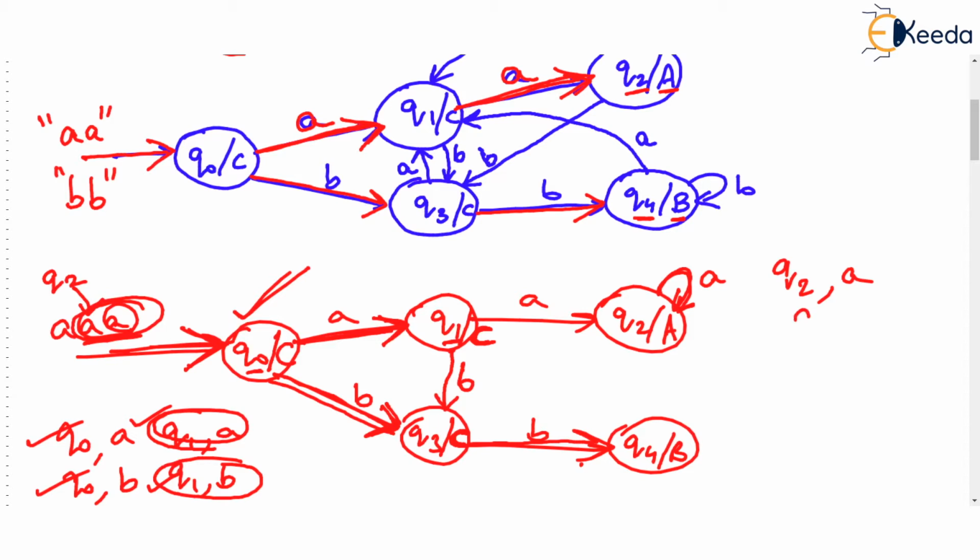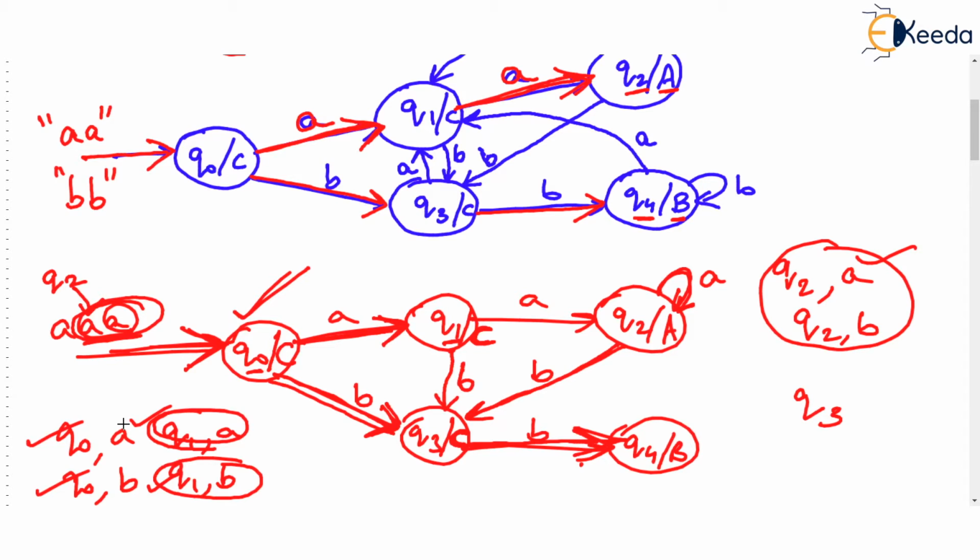But what does Q2 do on reading a B? It's very easy again to put this transition B to Q3 because this B might be followed by another B, isn't it? Another B which will take us to Q4. So we will have consecutive B's. Okay, so the Q2 discussion is over. Now, what about Q3? Let's see.